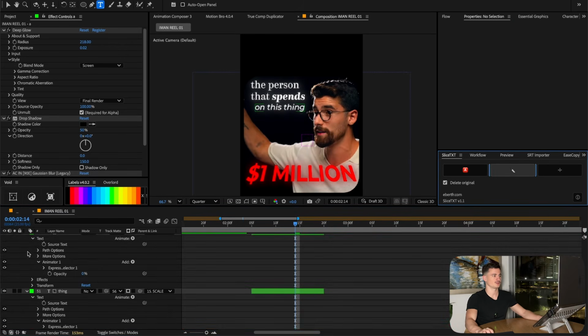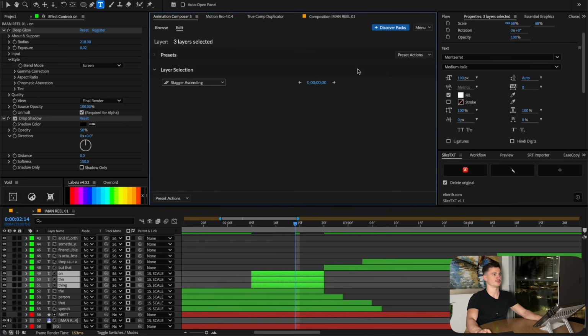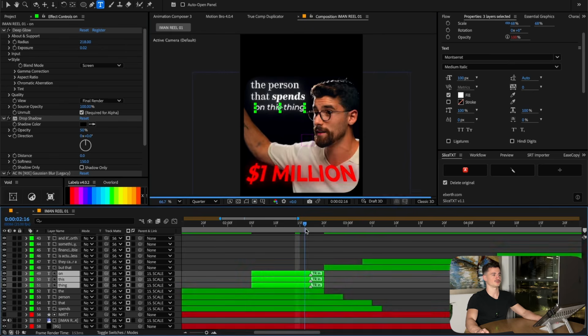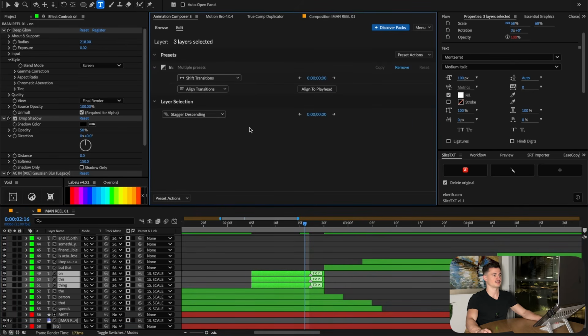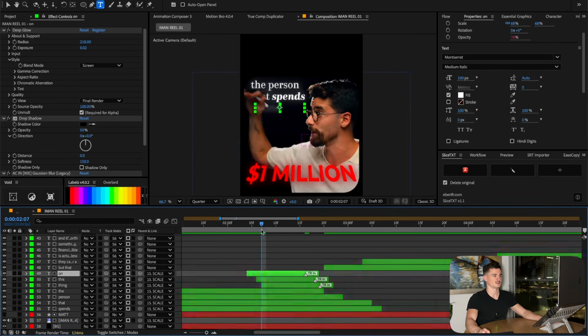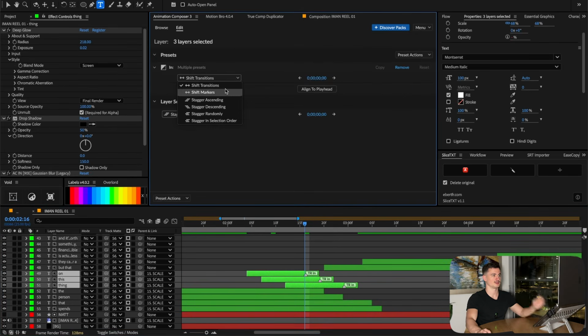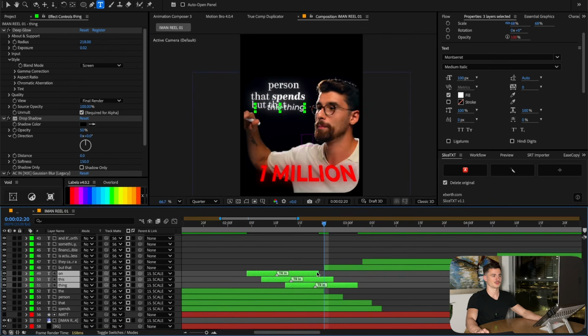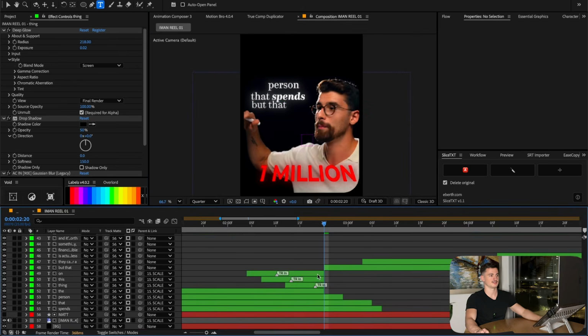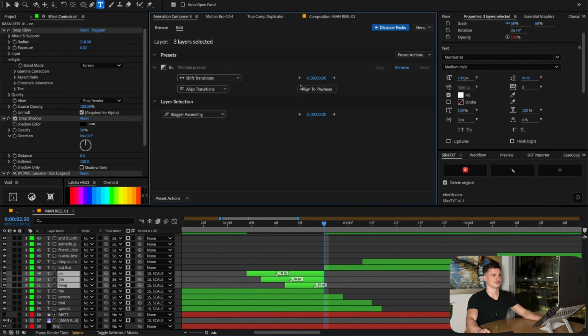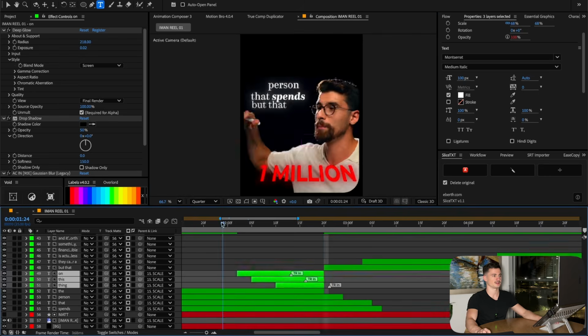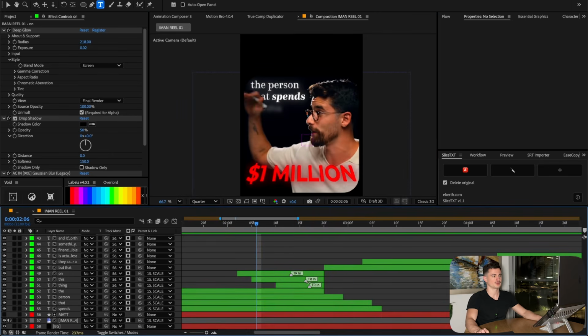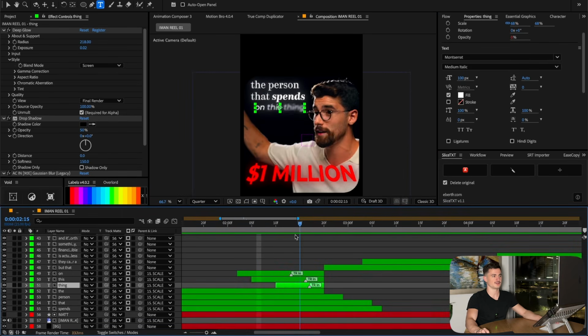Just click one time on it, then select everything, then go to edit, paste the same presets onto it, go to edit, stagger descendingly one time, and then also grab the markers and put them forwards. Make sure the cut again happens here. Then I can take the transitions, even move them a little bit forward, and then the markers bring them back again. Now you can modify each of them on your own. For example, for this, I made the fade out faster.